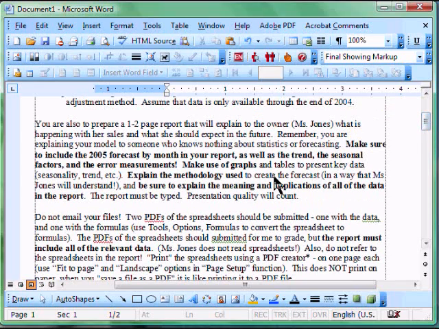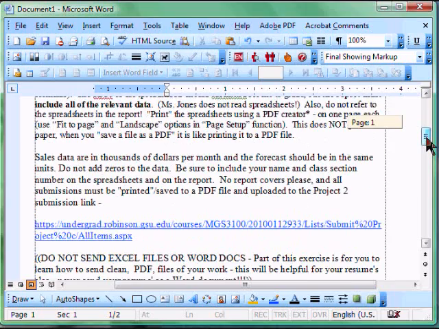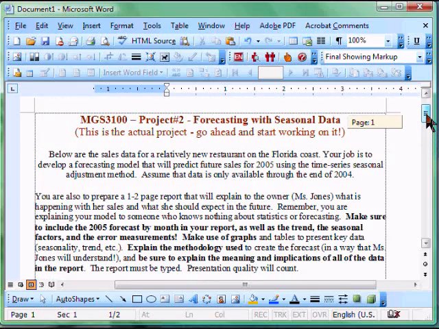Now it should be somewhat obvious that this is a trend, so we're not going to use any of our stationary forecasting models. We're going to calculate the trend, which is going to have our slope and our intercept. But of course, we're going to have some seasonality in there, and it tells you to calculate the seasonal indices. So we're going to need to take out that seasonality, figure out the trend, project that straight line data into 2005, and then reapply that seasonality.